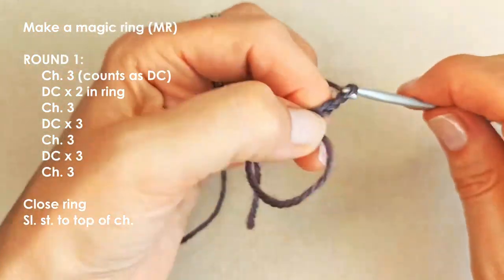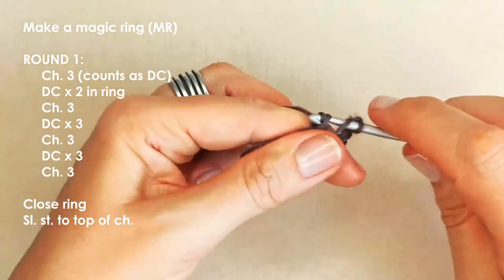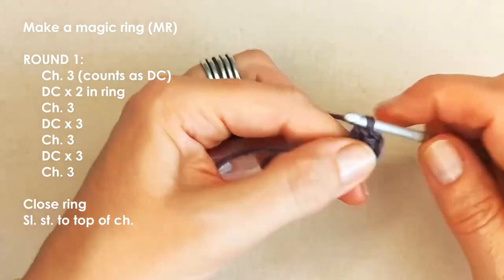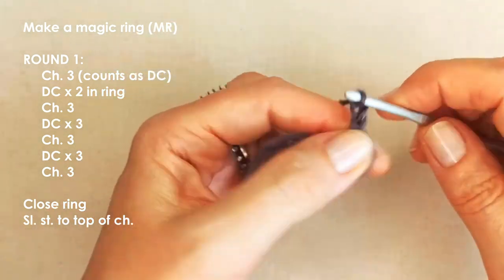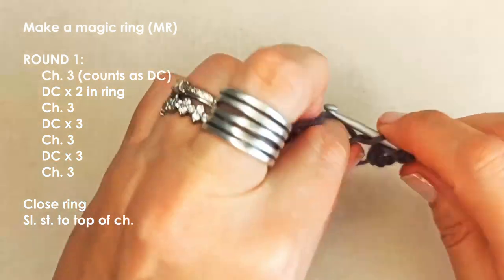And that will count as my first double crochet. Then I'm going to place 2 more double crochets, 1 and 2, into the ring. I'm going to chain 3 here. And then I'm just going to repeat this first set. So I'm going to place three more double crochets. Just remember the chain counts.